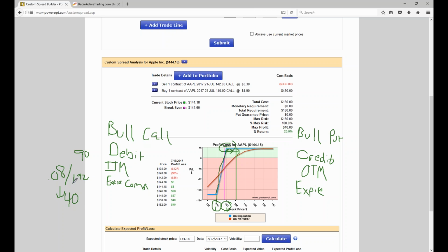That's a $40 credit for a risk of close to 1,000. I know it's not a great return, but I'm talking 90%, 85% probabilities here. Well, you might have paid a commission of $11 to get into the trade, and then to close it, to get the full profit, you're going to have to pay another $11, $12, $10 to close out the spread. Okay, so that's 50% of that profit on a high probability 5-day trade. So keep that in mind, that you have to pay the extra commissions to close them out.